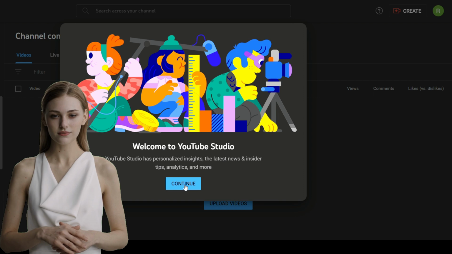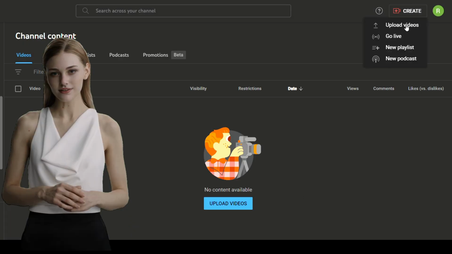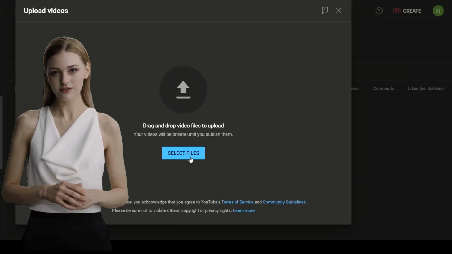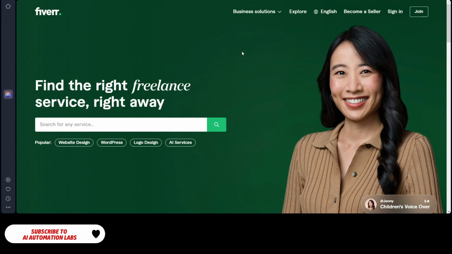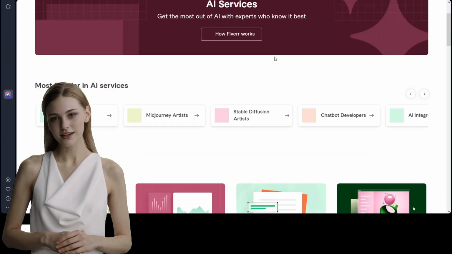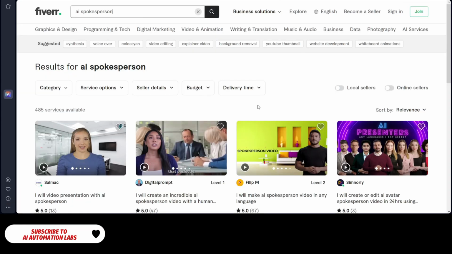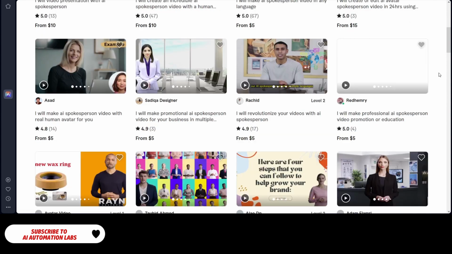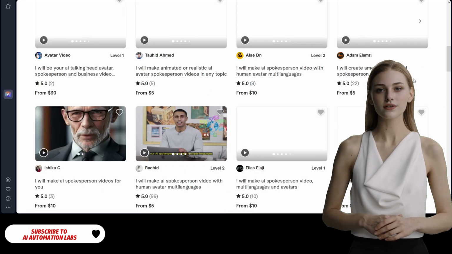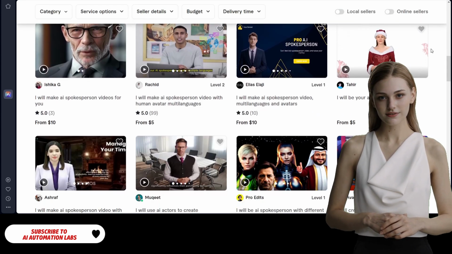Similarly, make your own video. Add your own creativity, your own style. Upload the videos on YouTube and go viral. And if YouTube is not your thing, you can offer it as a gig on Fiverr.com. AI services are very popular these days. Search for AI spokesperson and you will find a lot of people selling their service ranging from $15 to $100 per order. Get started today and let me know how it's going.